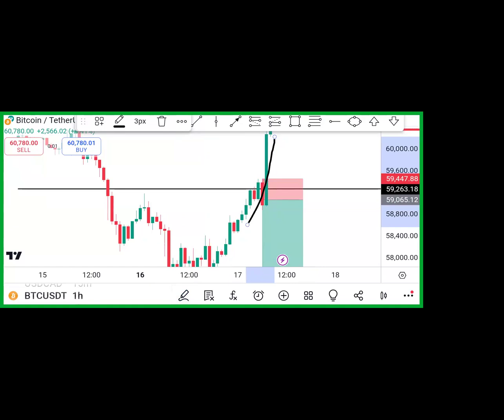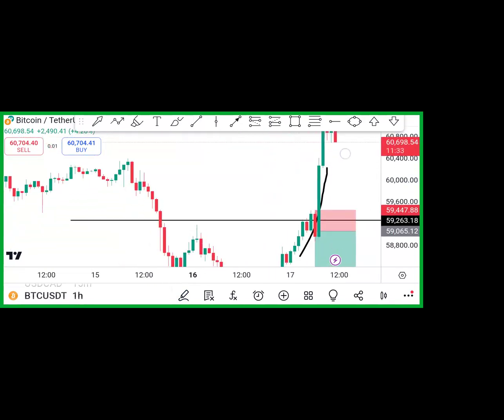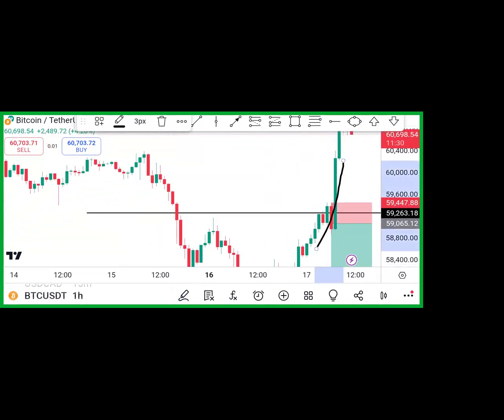Now, if you notice, at that very time when the price did this, there was a news, right? There was a high impact news. The time when the price pushed up like this, there was a news. So it's very, very important you take note of these little fundamentals. Once I teach you how to trade the news, I'm going to teach you how to get the news, how to use the news to your advantage, right? So it's also very important you know: is there a news that day?